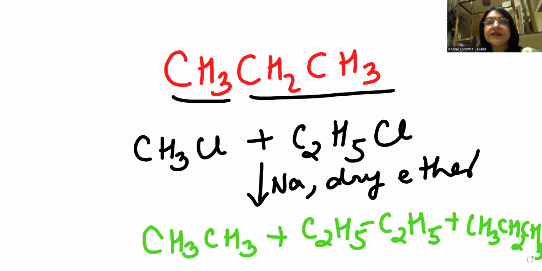Now the question is, it's okay, you got 3 types, but why is it a problem? It is a problem because these 3 alkanes have very close boiling points, so it will be very difficult to separate them by any method like fractional distillation. Second problem is that the yield of each alkane will come out to be very less. So it is not advisable to prepare an alkane containing odd number of carbon atoms.